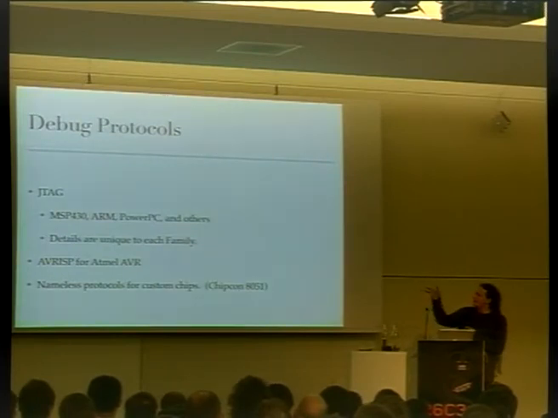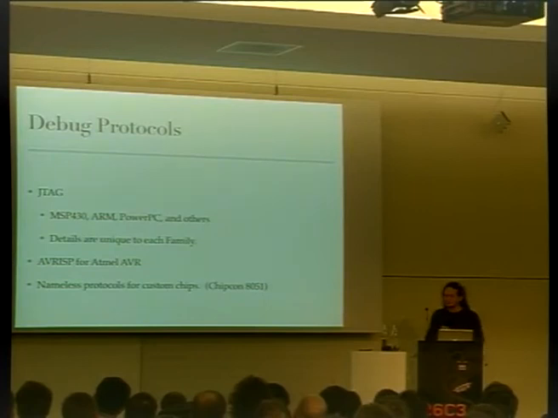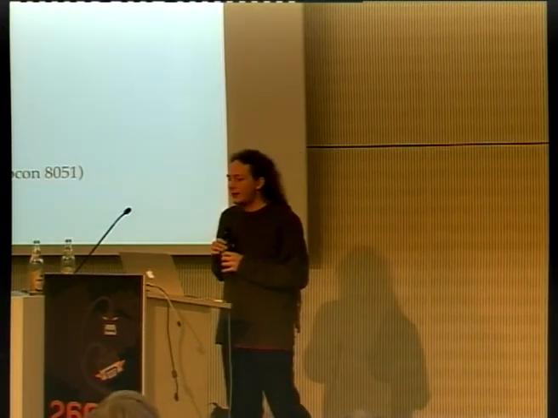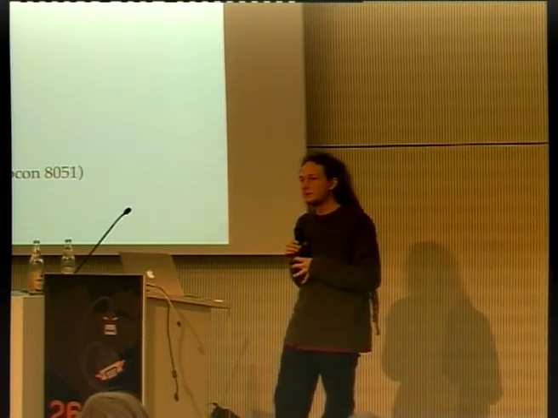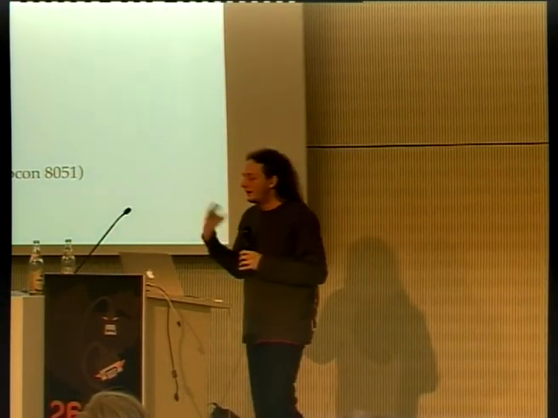AVR ISP is a secondary protocol for the Atmel AVR. They allow you to program either by JTAG, which supports debugging, or by ISP, which is only for programming. And then a lot of chips — particularly custom system-on-a-chip devices by radio companies like ChipCon — create their own debugging protocol, or it comes with the CPU core they choose. Some of these things don't even have names. The ChipCon 8051 documentation covers the debugging protocol of the CC1110, CC1130, CC2430, and CC2530 — they just list part numbers in a series because they're so different.